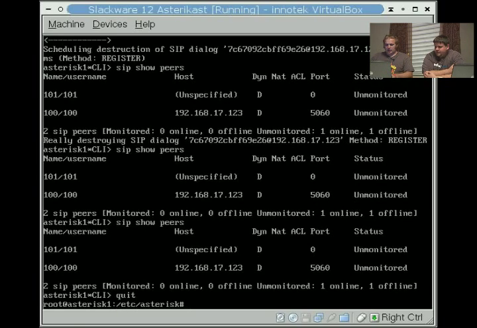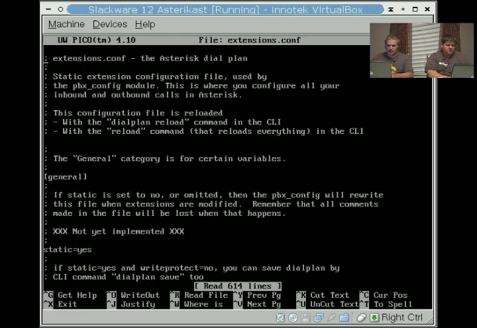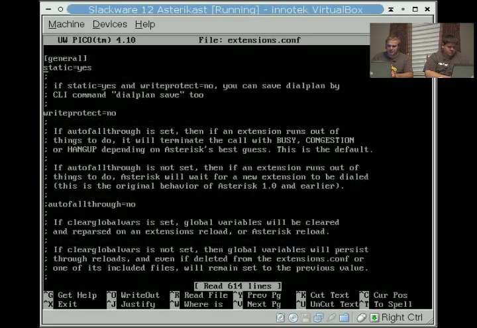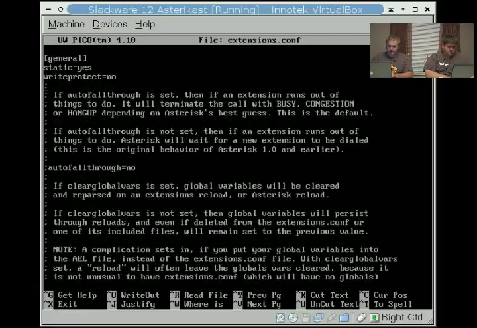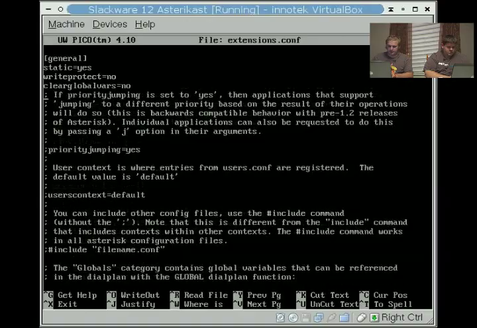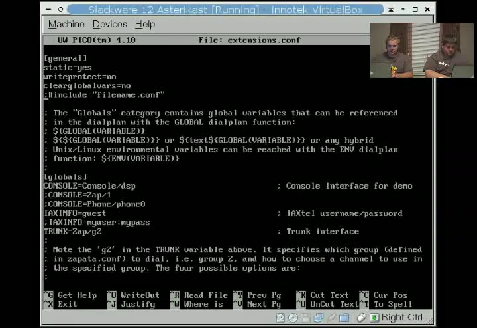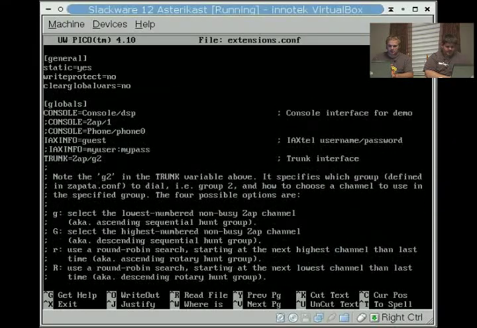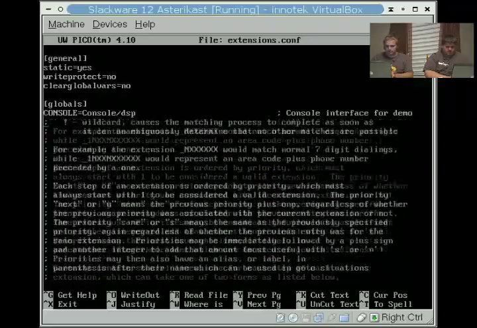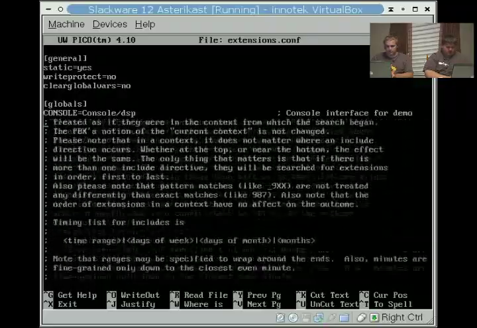Okay, so we've got our SIP devices set up. However, they have nowhere to call. So we're going to edit the extensions.conf. We're going to remove mostly everything, I would say 99%. Just the stuff that Asterisk or Digium leaves default uncommented out, and then pretty much everything else I'm going to remove out here.